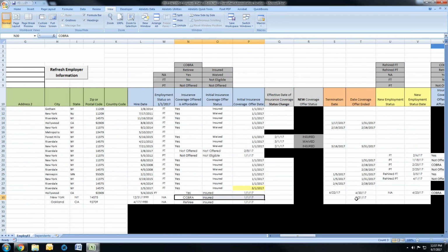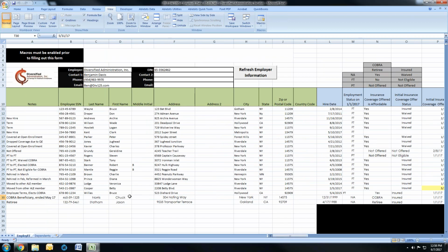You'll see here, his COBRA just happened to end May 31st, 2017. If he was insured on COBRA through the entire year, there would be no coverage offer end date. If he stopped paying COBRA, or maybe went on new insurance, or for whatever reason the COBRA coverage ended, that's when you put the COBRA coverage end date there.